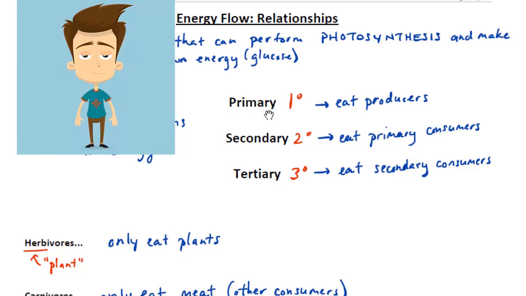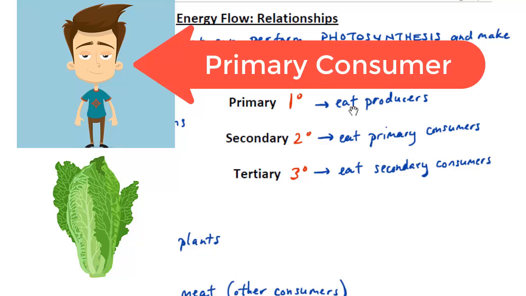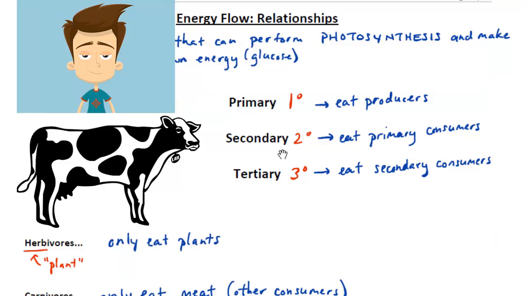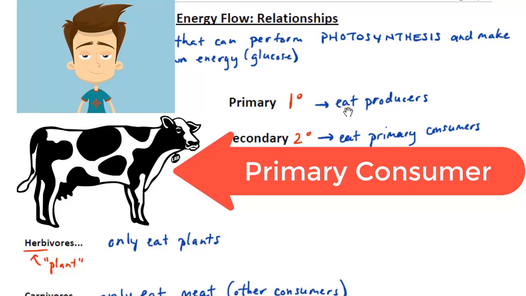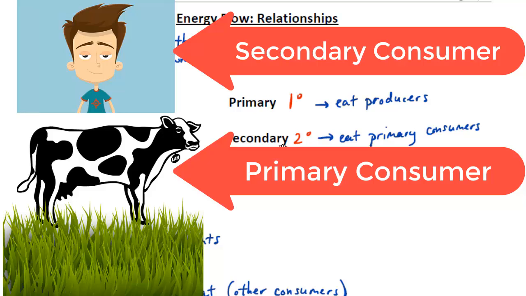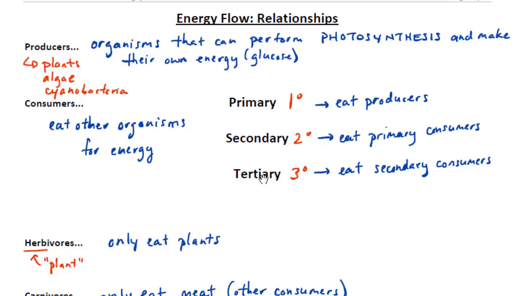For example, humans, if you are directly eating lettuce, you are a primary consumer at that moment in time. But if you are eating a cow, so you're eating beef, the cow is the primary consumer because it ate the grass directly, and you are the secondary consumer in that sense because you are eating the cow who then ate the producer. So it just depends what particular food you're eating at that time to decide what level you're at. These can shift. The same organism can be all of these different things depending on what it's able to eat. Okay. So speaking specifically, what do things eat?